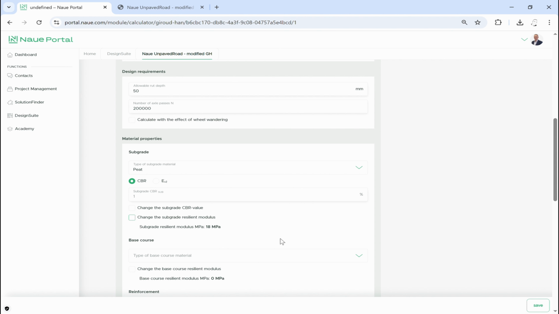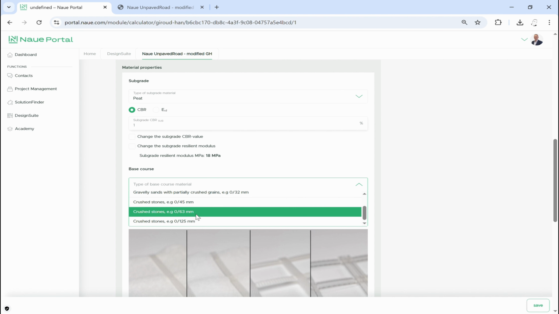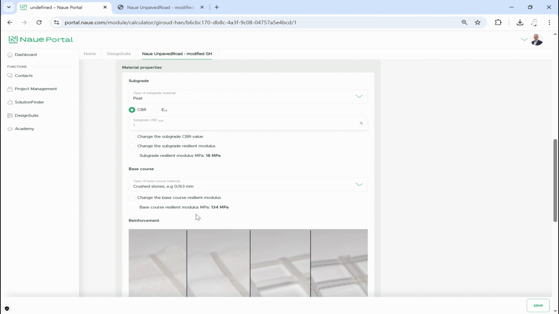The next input refers to the base course material. Also, if we don't know exactly what it is, we can select from a given list of materials, which starts with sands, gravelly sands, and crushed stones of different grading. In our example, we'll choose a 0 to 63 crushed stone material.